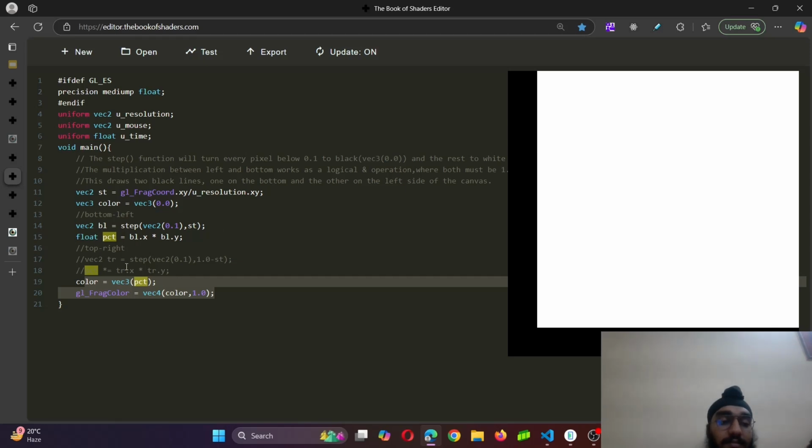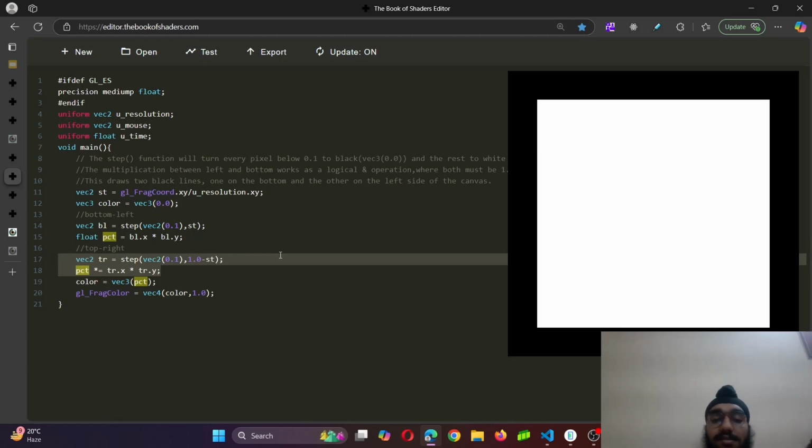Now, what if I wanted to create a complete square? All I need to do is comment out these two lines. And it applies the same step function here as well. All it does is it reverses the st to 1 minus st. So for all of the values of st which becomes greater than 0.9, this value becomes lower than 0.1. And what that in turn does is makes it go to 0, 0, 0, which is the RGB code for black. Or in this case, the opacity is 1. So 0, 0, 0, 1, which returns you black. And 1, 1, 1, 1, which, as we all know, is white.